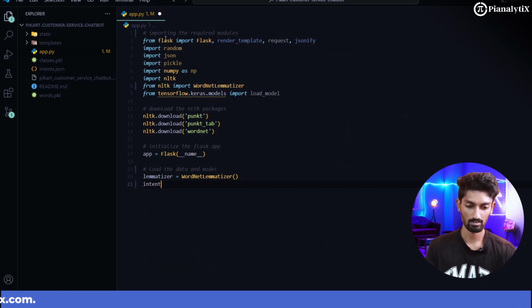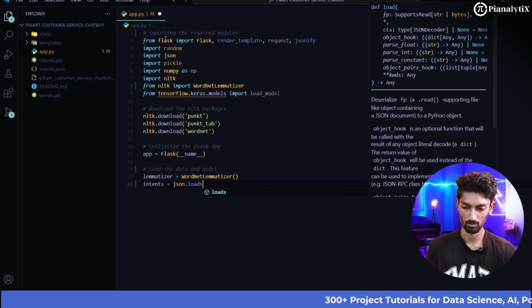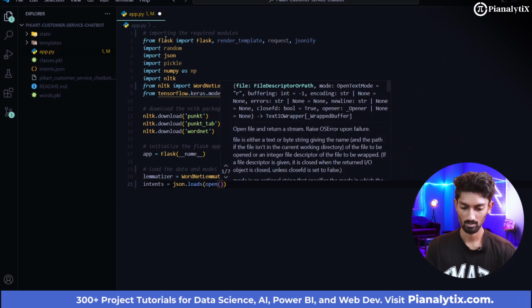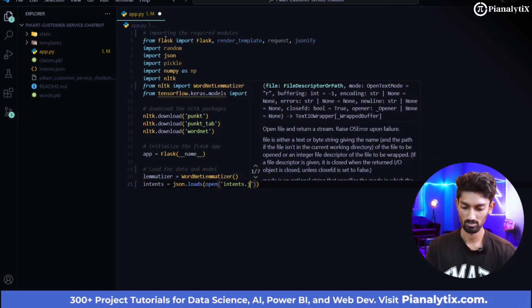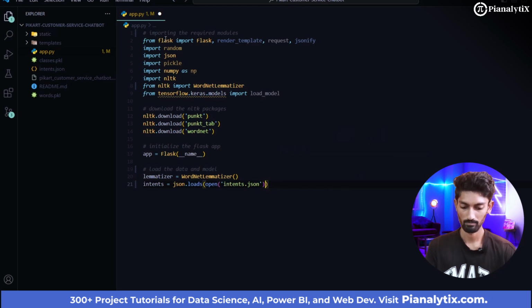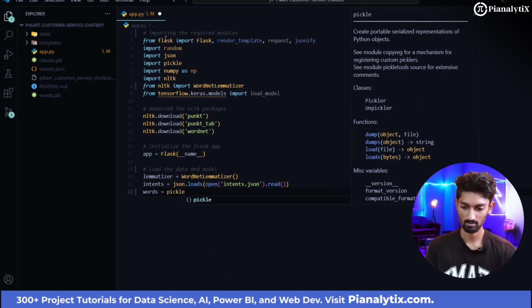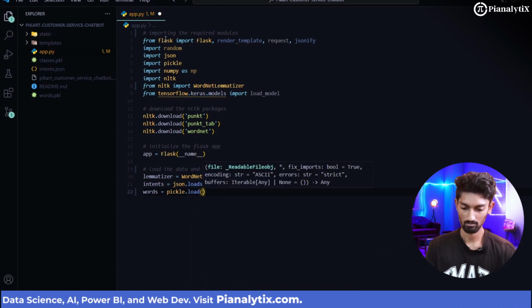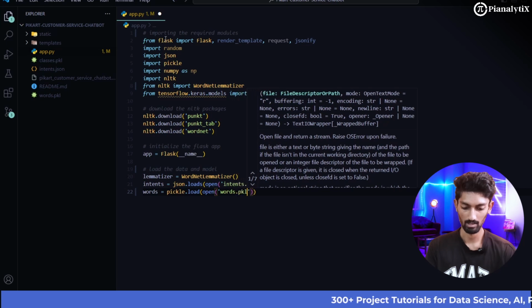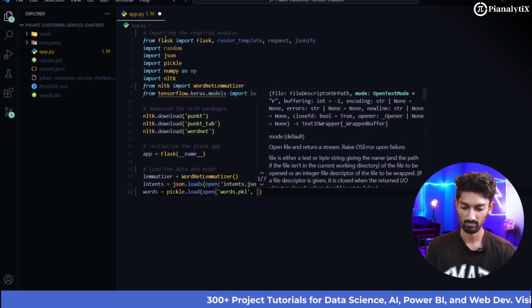Then the intents will be recorded in a JSON file. So json.loads, then we will open the intents.json file and we will read it, .read. Okay. Then we will read the words using our pickle file, pickle.load. Then we will again open, what's the file name, words.pkl in read binary.